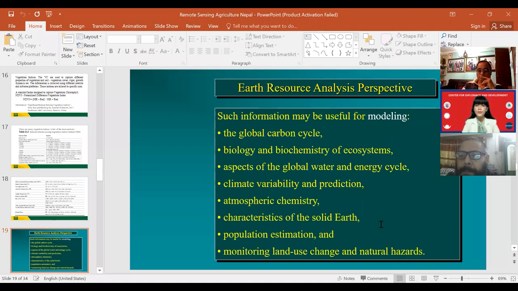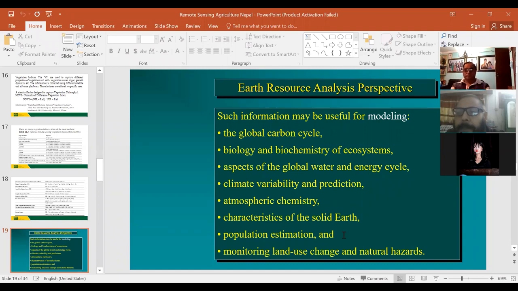Now, remote sensing does not tell you the exact number, so you always have to work with other experts. Say, for example, population estimation. When we talk about population estimation, remote sensing will not tell you how many people are there. However, what it does is look at the change in urbanization. And then you work with the population expert: in so and so year there was this much urbanization and so many people, after say 5-10 years, so much urbanization, what's the trend? And then it will tell you the range of the urbanization, which will help in estimating the population. It will not count per head.